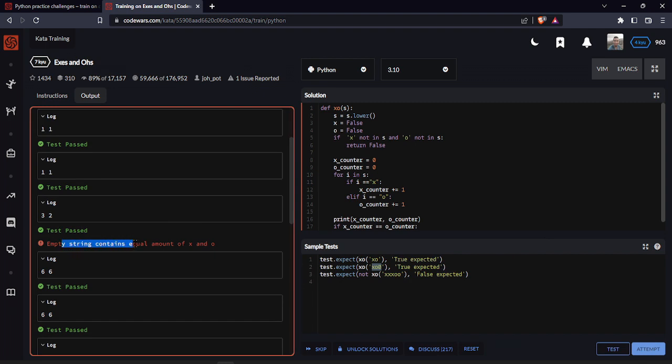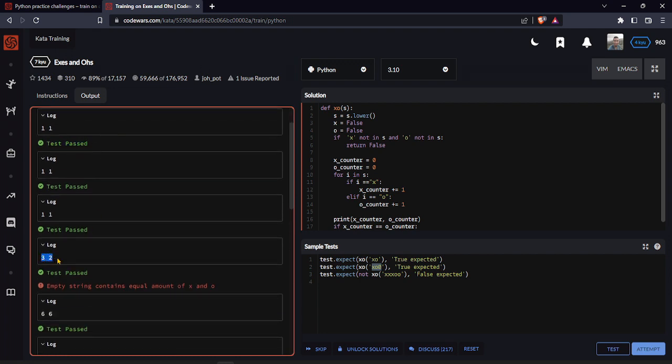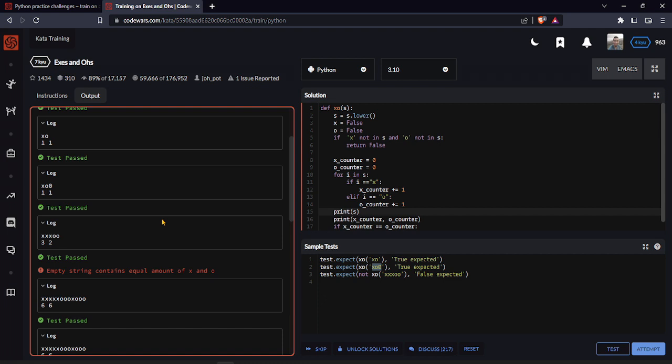Empty string contains equal amount of x and y. So here we have 3 and 2. Empty string, really? It's not an empty string. There are three x's and 2 o's. Let's print s and see what's going on there. Yeah, empty string contains equal amount of x's and o's. No, this should be false.